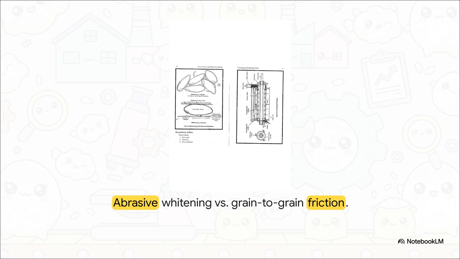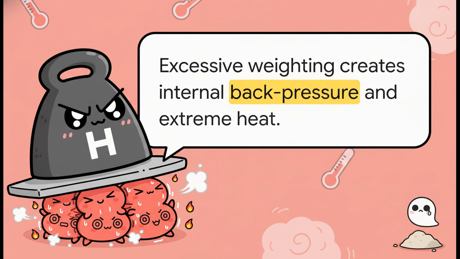Alternatively, you have the much more precise induction of grain-to-grain friction. Here, the pressure of the grains rubbing against each other gently exfoliates the outer layers. This specific dynamic is engineered to preserve aleurone layer integrity while still extracting the bran. But you can easily ruin that with point of failure number 4, weighted plate overbalancing. At the discharge end of the pearler, there's a plate held by a weight that controls back pressure. If someone incompetently overweights this plate, usually chasing a wider degree of milling, they create severe internal back pressure.